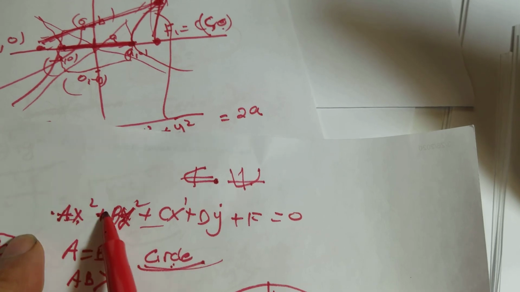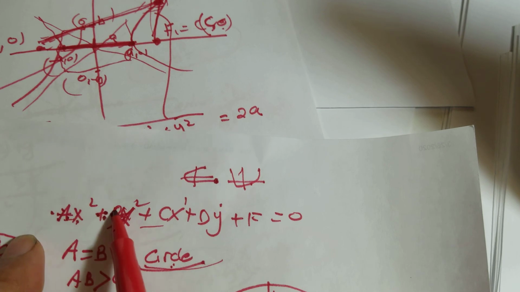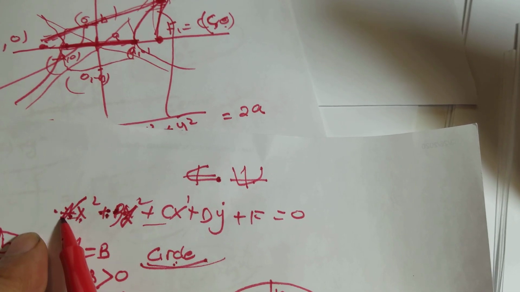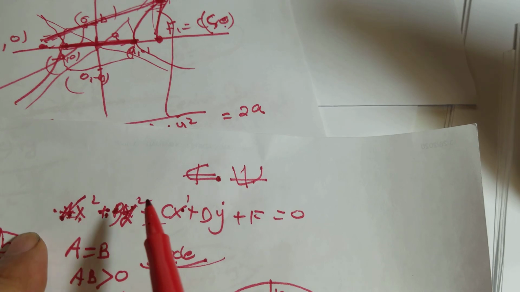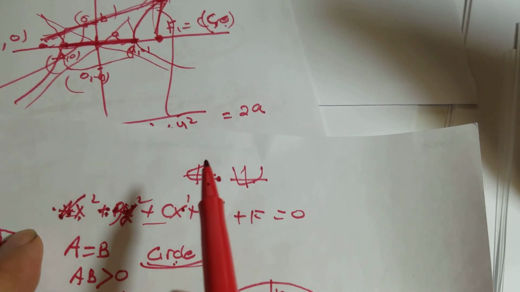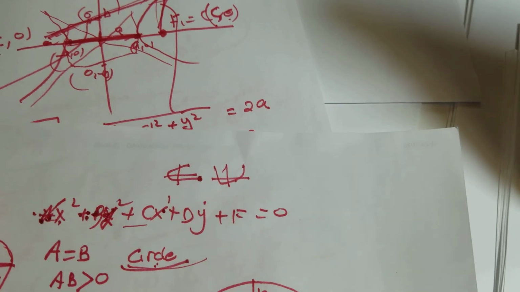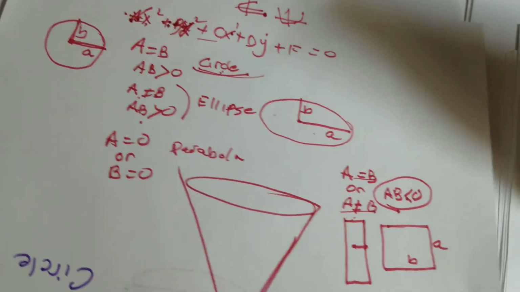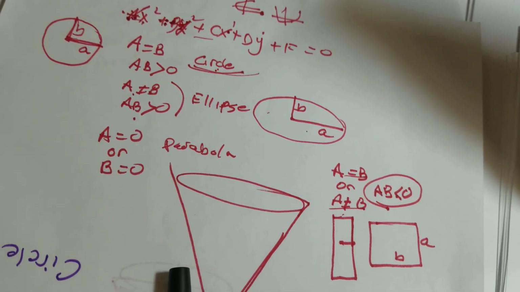But if both are negative, circle, and A and B should be the same. Both positive, A and B the same, is a circle. But if one becomes 0, two intersections and one, that becomes a parabola. But if A and B are different, therefore you have an elongated circle, but A and B must be positive. This is your review of the conic sections. I hope you understand the definitions of it. With the best of luck to you all, and have a great day.